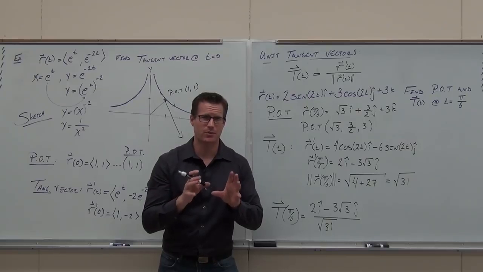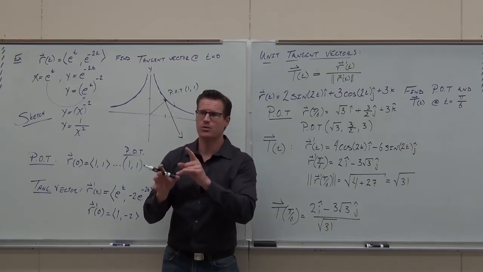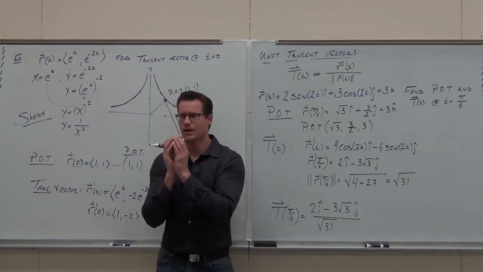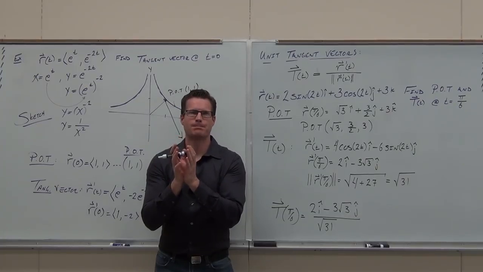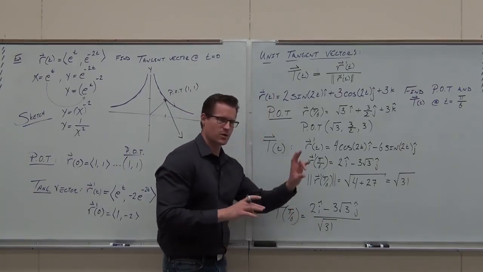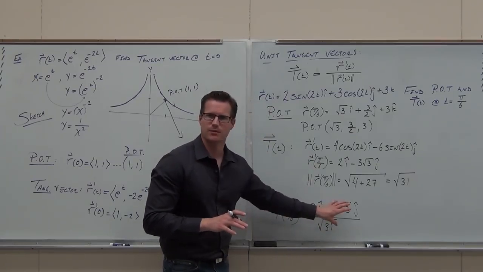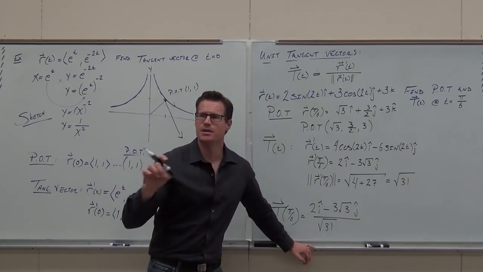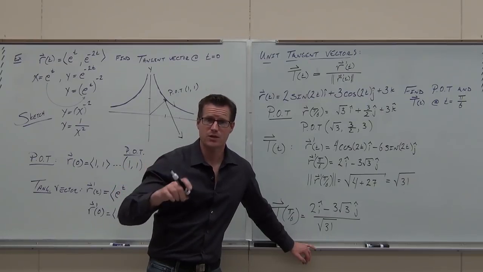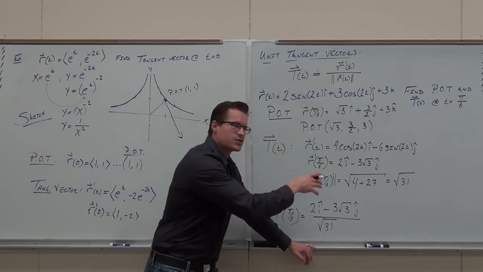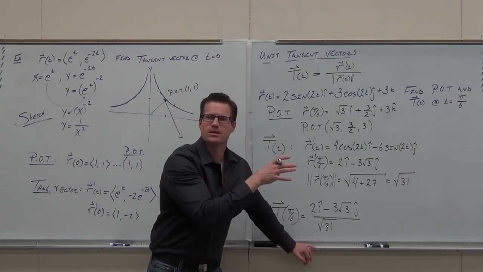What do we do with the square root of 31? What do we do with it? Rationalize. We rationalize it and we pull it out. Please. I know some books do this. Don't distribute it. It's freaking crazy, okay? Here's why it's crazy. Because, listen. If you distribute that square root of 31 over 31, you're getting some pretty nasty stuff, right? Really nasty stuff. The problem is, when we do this thing called the TNB frame, when you get the normal and the binormal vector for the osculating plane, for all the stuff that we're doing, if you have that distributed, your work gets a million times harder.